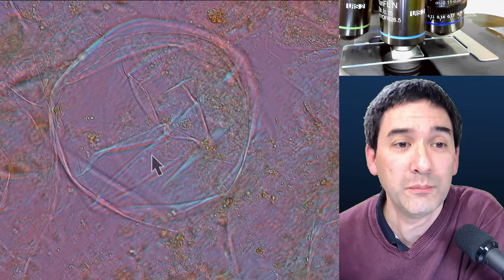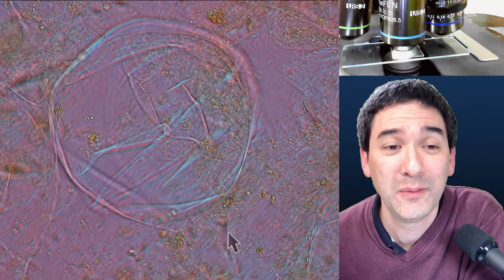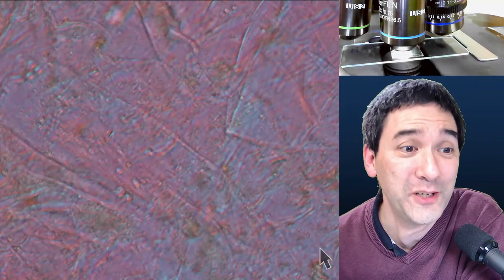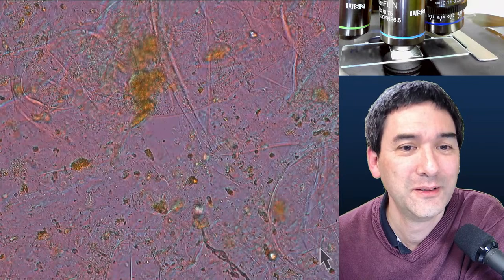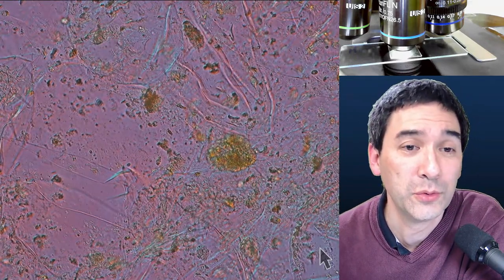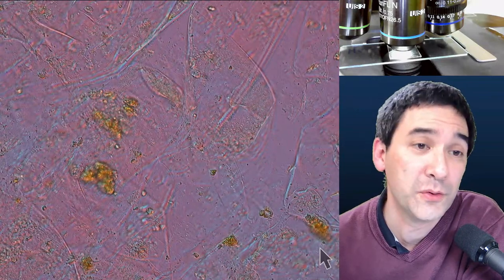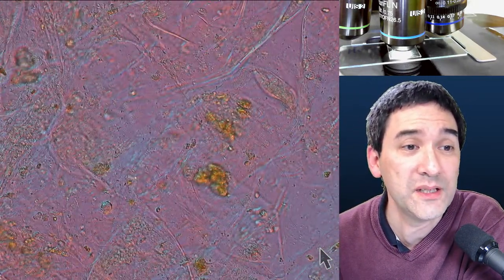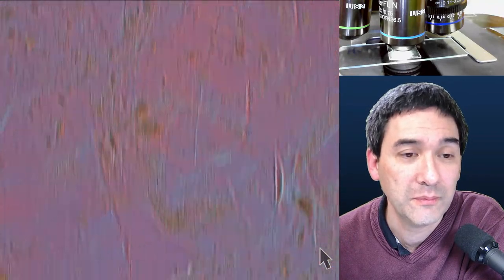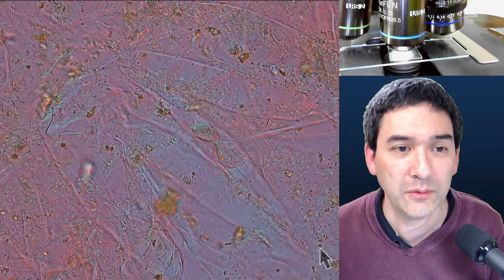We eat shrimp — they're technically not insects, but they are arthropods, which are related to insects. Insects, spiders, shrimp — they all belong to this group. It's actually been proposed that if we need animal proteins, eating insects is better for the environment compared to beef or pork, because there is simply less energy needed — a smaller carbon footprint. Of course not everyone eats meat.